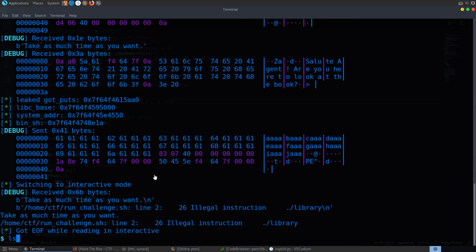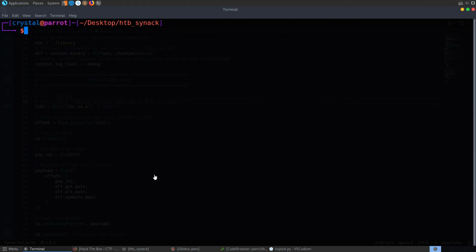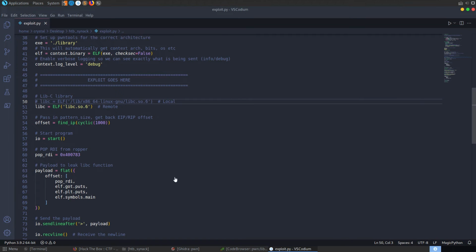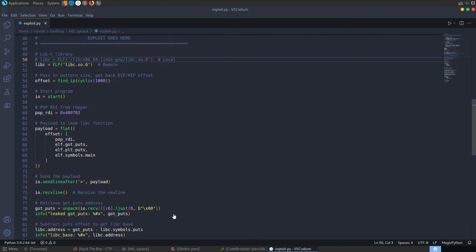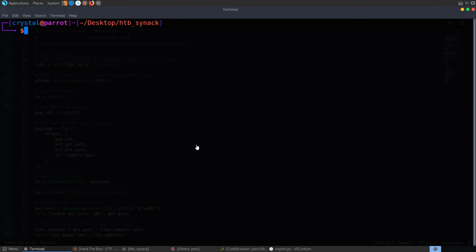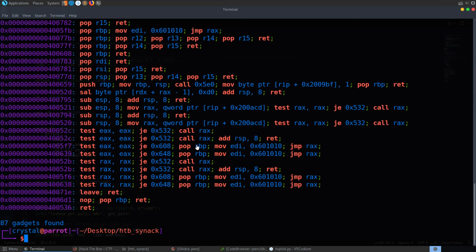But that ran anyway. It didn't actually get us a shell, and the reason, I think, is a stack alignment issue. So remember I was looking at the return instruction earlier. Let's try and grab this return gadget.